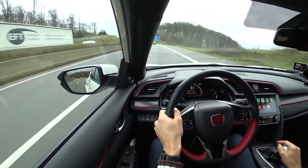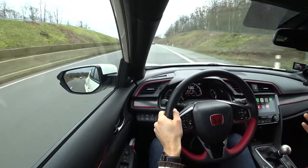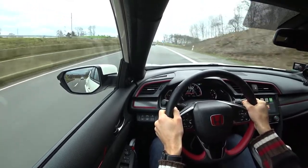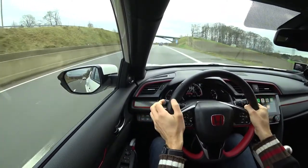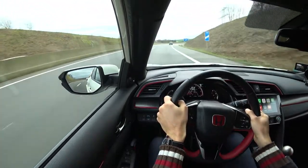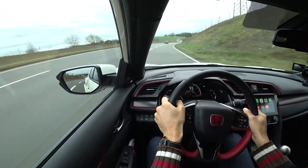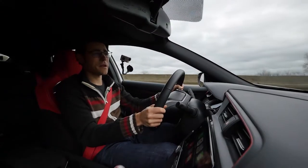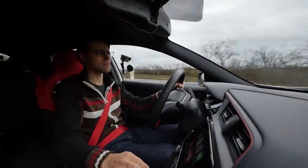Really interesting how they put such a compact vehicle at this price to a level where it can actually compete with much more expensive sports cars. The front wheel drive is limiting it somewhat, of course, but again, I think they've pulled out what they had with the price they have, with the size, with the power. For this moment, I think they made the maximum they could get of this car, performance and racing feeling wise.